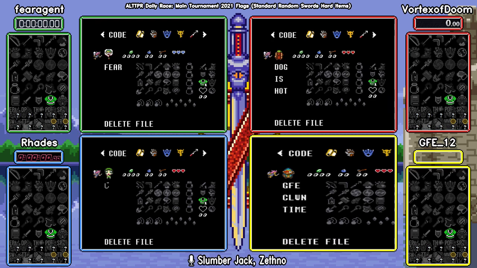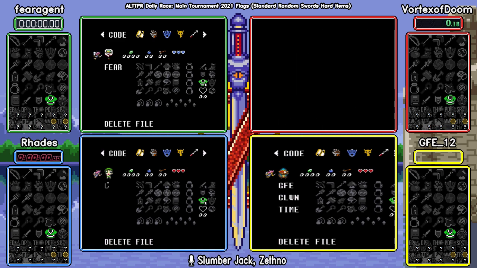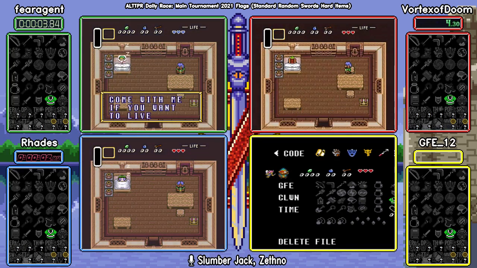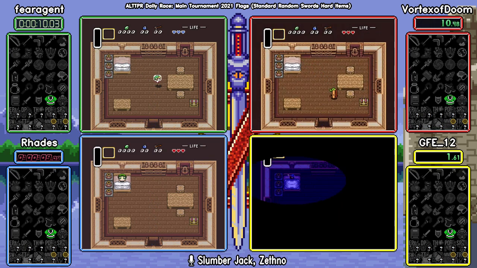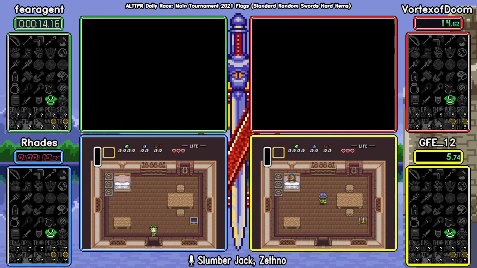For those who aren't aware, when we say hard mode or hard item pool, that simply means that certain progressive items such as the golden sword and silvers are taken out. We're not going to be seeing those, but we're off to the races. Yeah, so it is a standard race, so that is something to talk about.